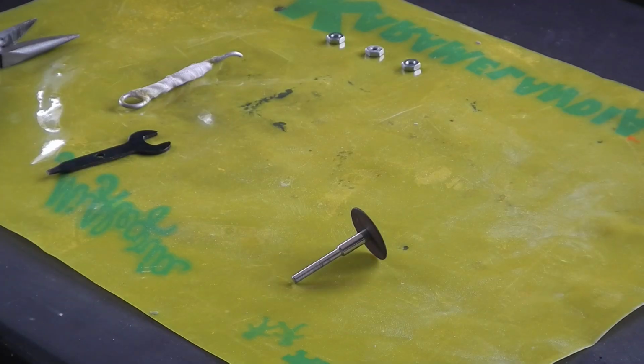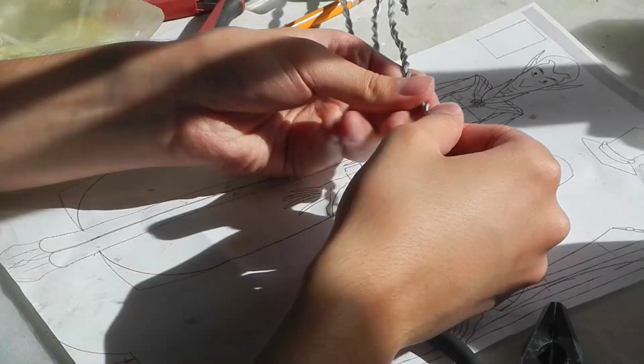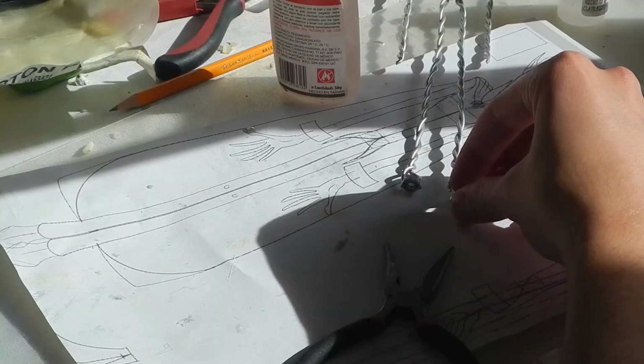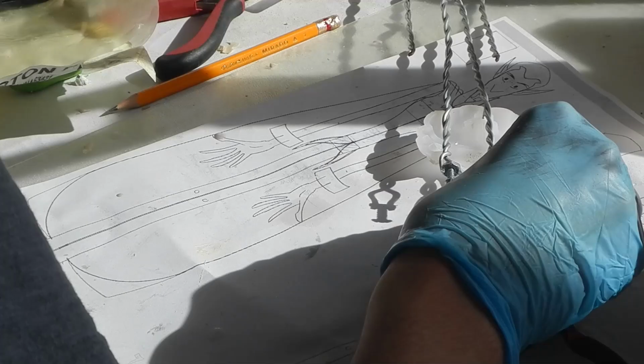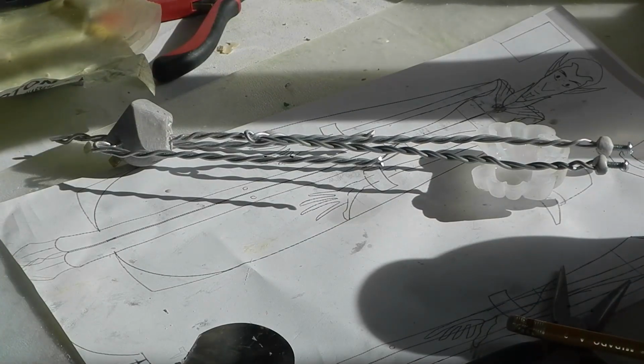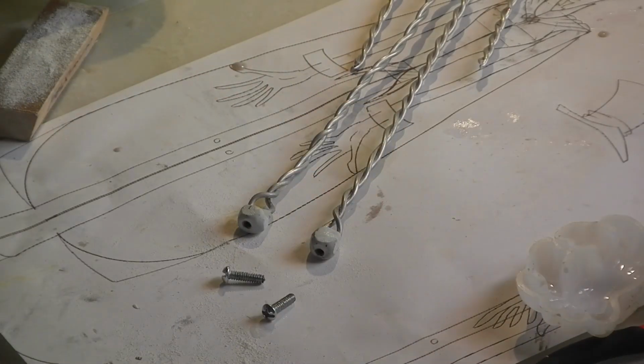To unite the legs and his feet, I simply used nuts and bolts. First, I cut a dent in the sides of 2 nuts, then opened the wire tips of his legs and superglued them into the nut dents. I put both screws in to make sure I wouldn't seal the inside and covered them in epoxy putty. Once it was dry, I sanded down the surface and began to work on the feet.